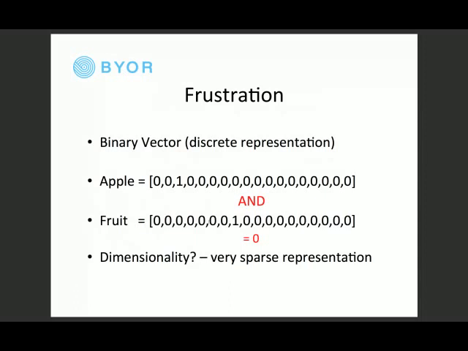I call it primitive because it cannot capture the semantic relationship between apple and fruit. If we calculate the similarity by just taking the dot product of these two vectors, like 0, 0, 0, 0, 1, 0, the similarity is just 0. And what about the dimensionality? It is a very sparse representation, and the size of the vector will be the size of the vocabulary, like 20K or 50K.